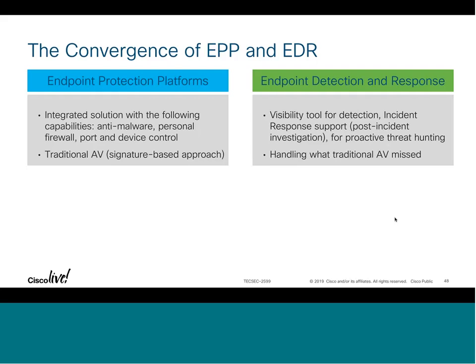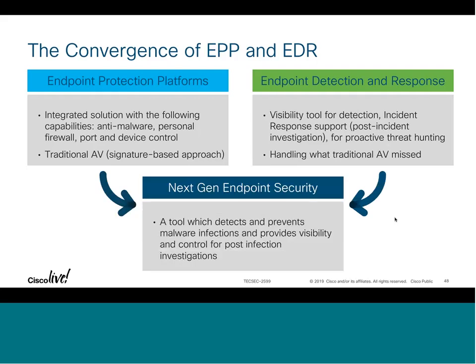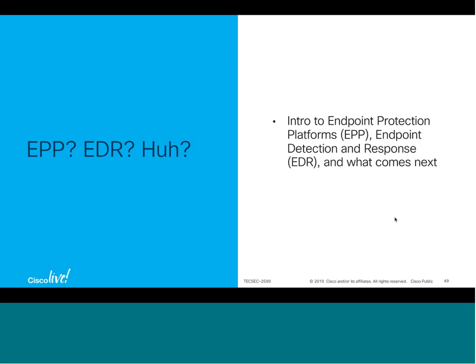And the traditional AV vendors have noticed that their lunch is getting eaten, and so they're trying to add capabilities in response. What that means is that the advanced capabilities from the EDR space and the more traditional endpoint protection roles are converging into something nobody's slapped a name on yet at the analyst level, but the next phase of evolution in endpoint security is going to be something that combines aspects of both of these areas.